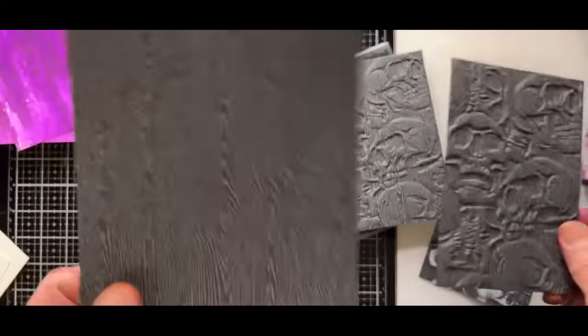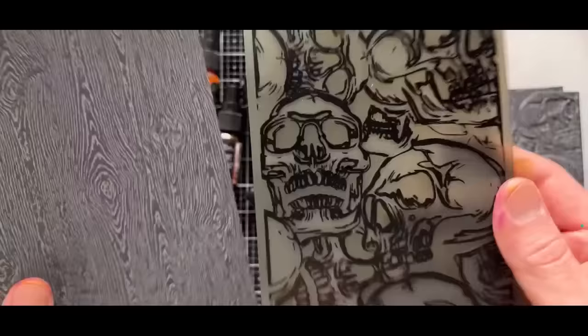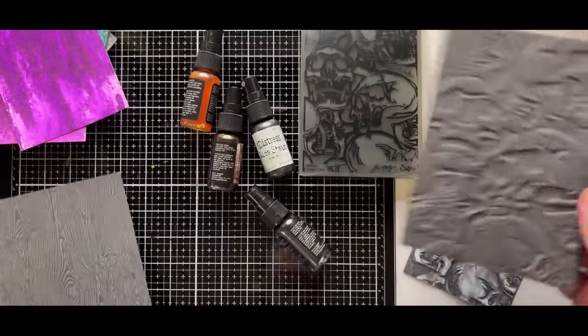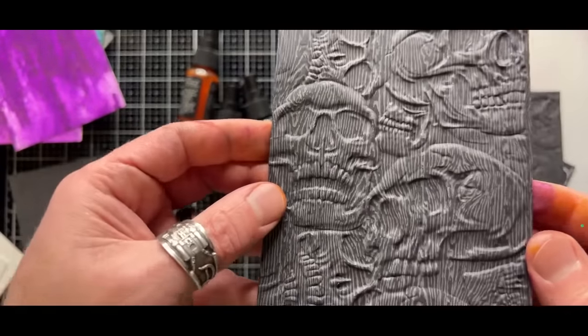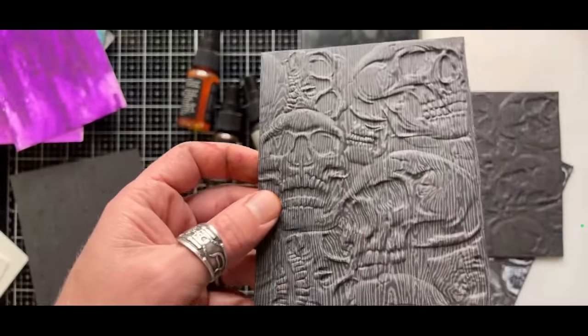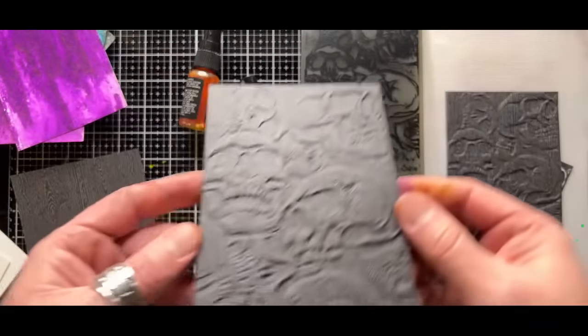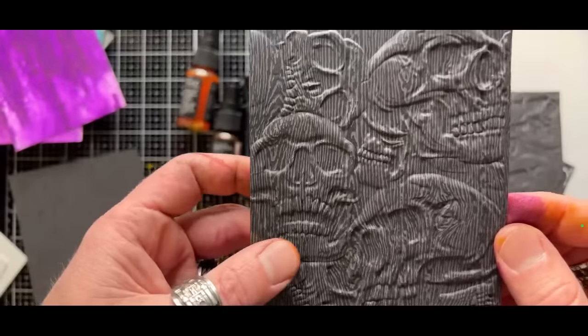But take a look when I took this paper and I embossed it using this folder. Now, it wouldn't have to be skulls. If skulls are not your thing, my point is, imagine taking any folder and look at that, where it just looks like it's been carved or relieved out of wood. Nothing else done to it, just the paper. I did spray this paper, right? Give it a spray on each side, run it through your folder, and it's just amazing without doing anything to it.